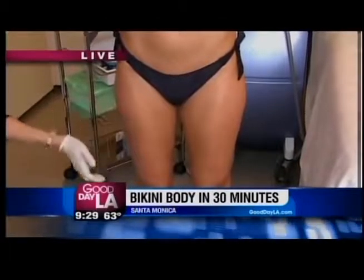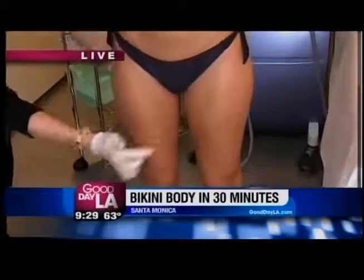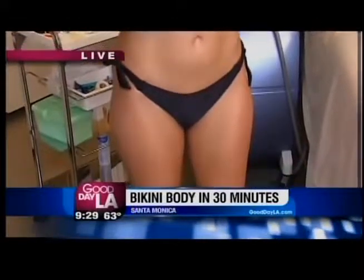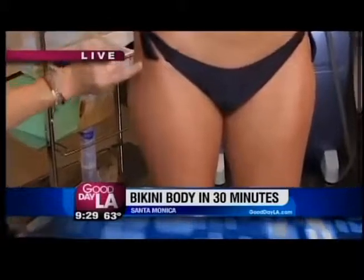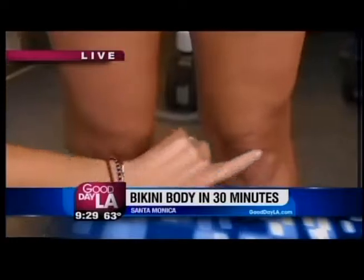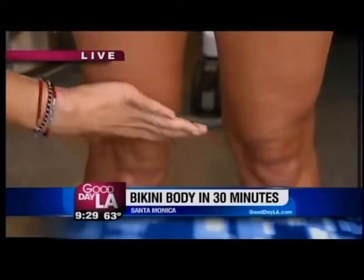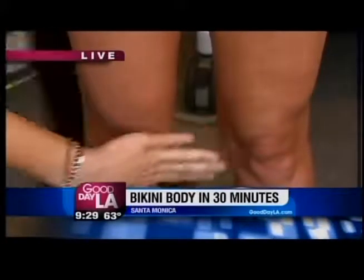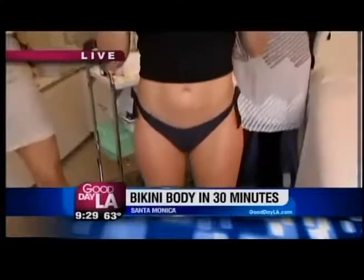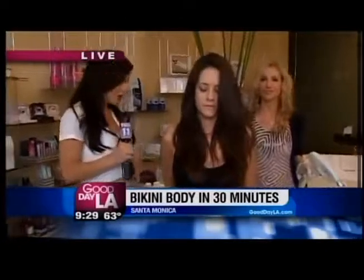I love the way you guys work, but it's also not about just what's on the outside. Jamie, you also do special vitamins, because if any of you are like me, I have a cabinet full of vitamins and I don't know what to take. Exactly. So we're now doing custom blood draws. We take your blood, we send it to a lab, and then we see what you're deficient in. I was taking vitamins before, and I didn't even know if it was something I needed. I was just taking an off-the-shelf multi.